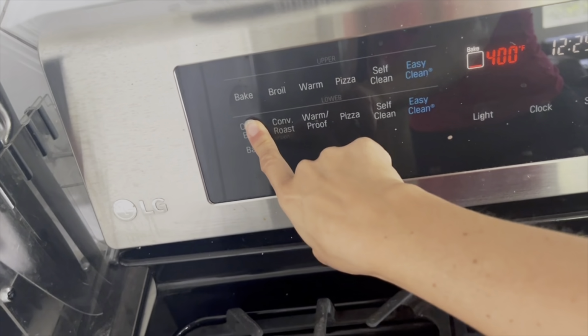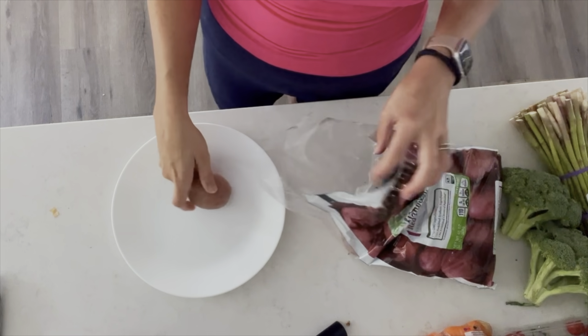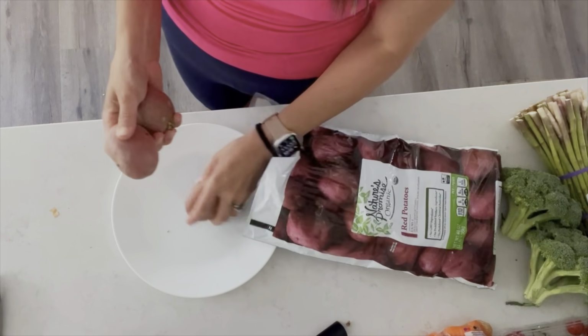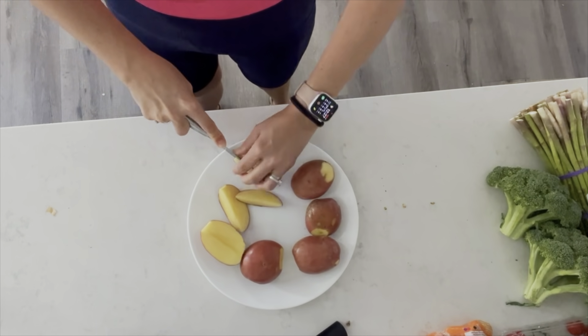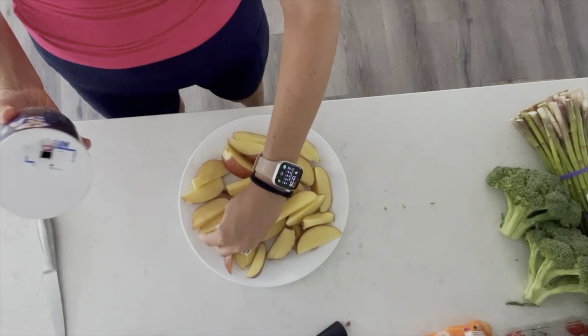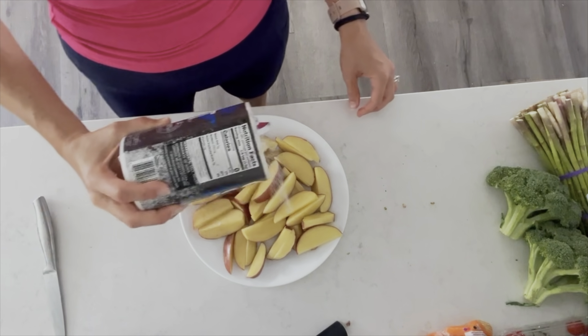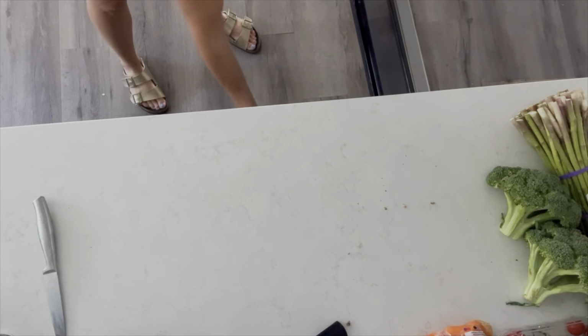We'll start by preheating the oven to 400 degrees. I want to use potato wedges in this dish, but I don't want to wait for the potatoes to cook in the oven. So I'm actually going to slice them and then put them in the microwave to just pre-cook them so it goes fast. Now I do want to salt these now because the salt will stick to them a little bit better before they're cooked. So I'll add the salt. And let's put them in the microwave for 6 minutes.